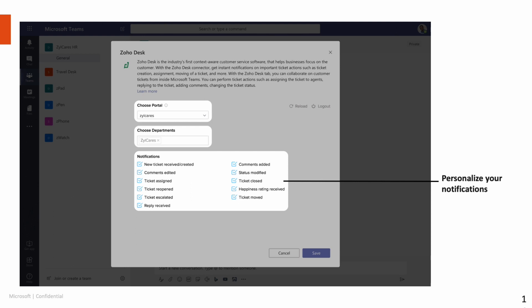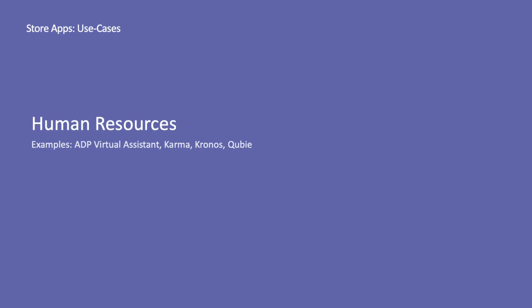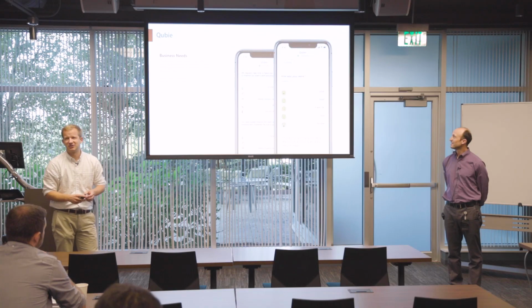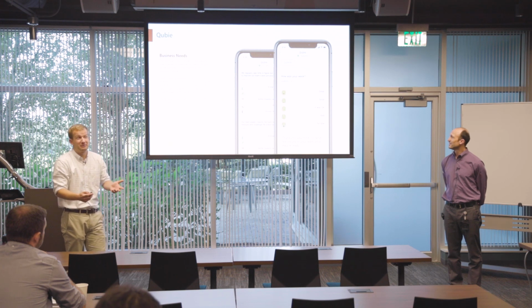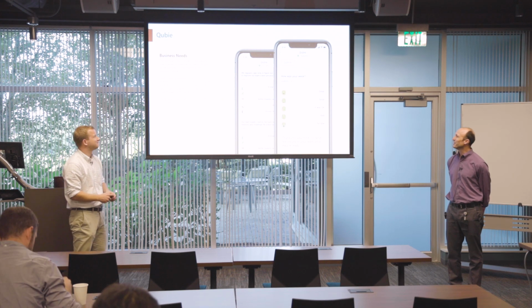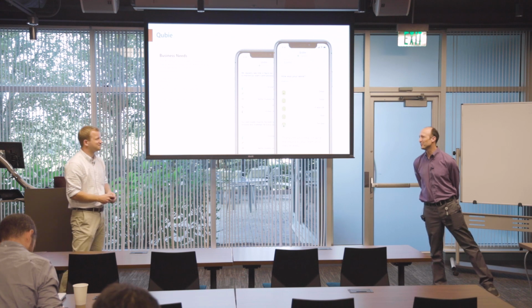Again, with personalized notifications, we want to make sure that you're not getting bombarded. HR. We saw a bunch of scenarios earlier, whether it be onboarding, introductions, policy changes, but I wanted to show you one really neat one, which is an end of week survey that just gives you an insight into how happy people are. I really like QB for this. It's a really nice way to do this.